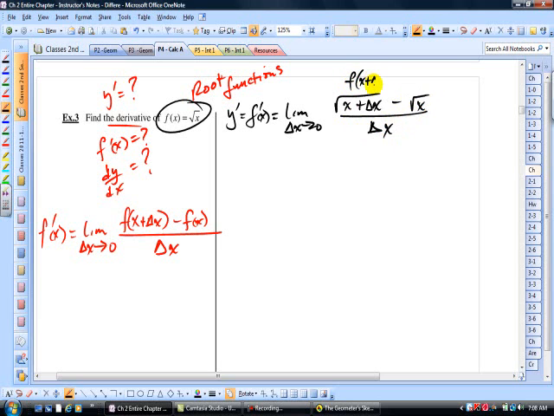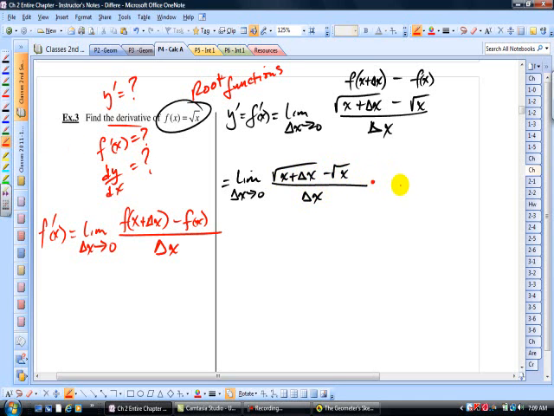Again, this is f of x plus delta x minus the function. You just substitute this x plus delta x into the function, subtract the function itself, and divide by delta x, and then kick in some of your limit techniques. Now in this one, since we're dealing with root functions, you need the technique you learned in the last chapter by using the conjugate. You want to multiply by the conjugate in the form of 1 and use that to help you evaluate your limit. So write small because it's going to take a lot of room. So the square root of x plus delta x minus the function all divided by delta x.